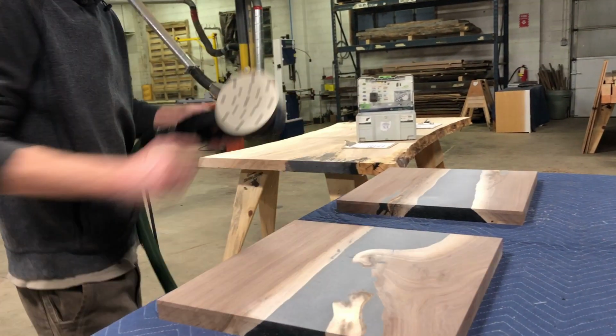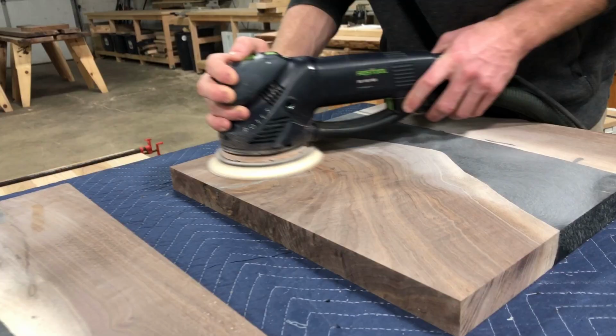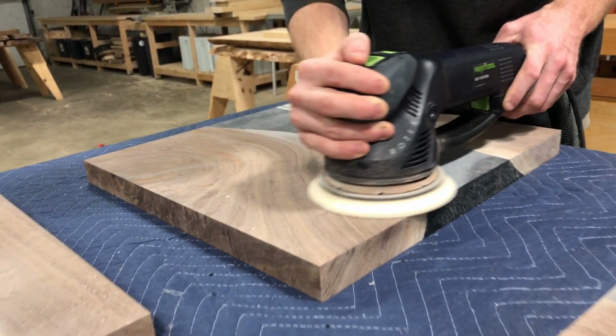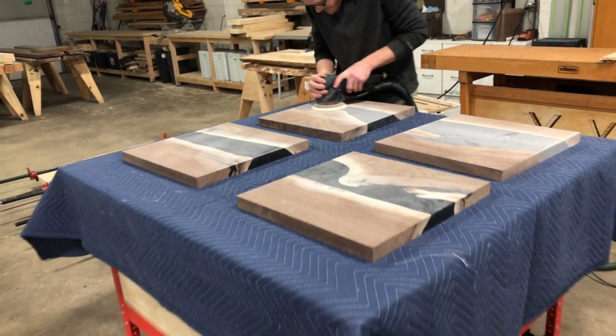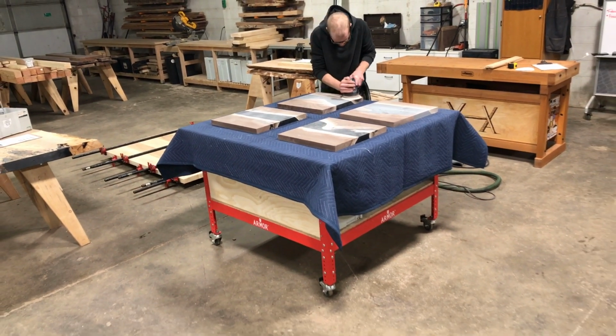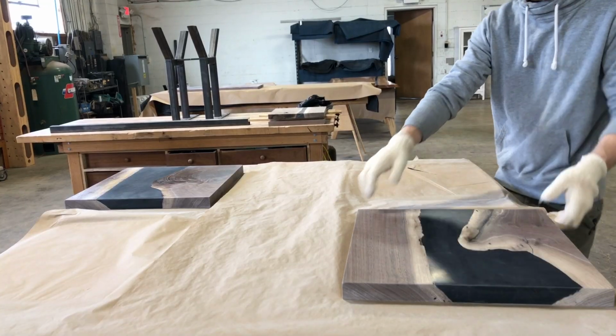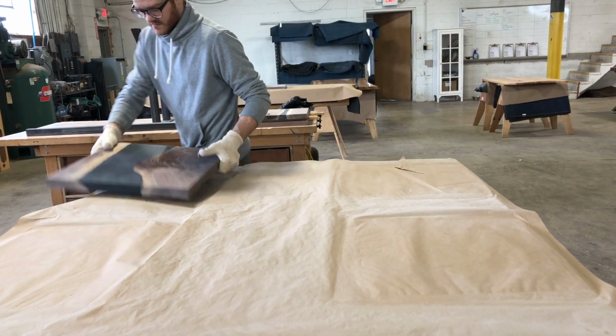When we say hours of sanding, we mean hours. Something like this, with this much resin, gets sanded up to 2,000 grit. It's nothing but the best white glove service for our wood around here.